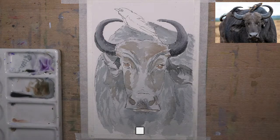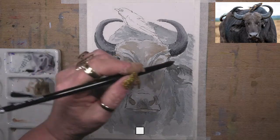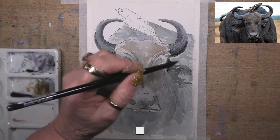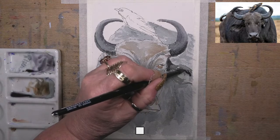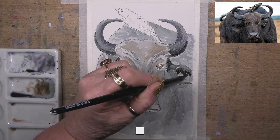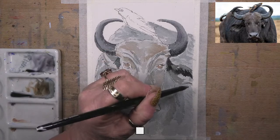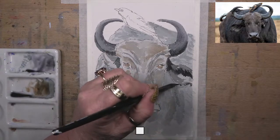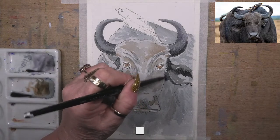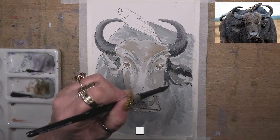So I'm going to go back over that purple and that grey. I'm going to come into here and start to get his shadows in. His deepest, darkest shadows in there. See, he's got shadow coming down under that ear, like that, and he's starting to get some detail now.